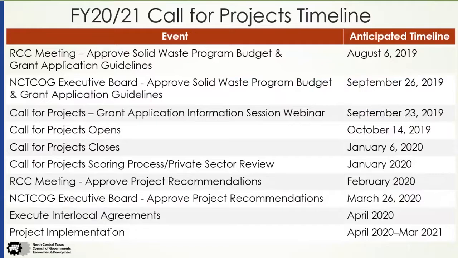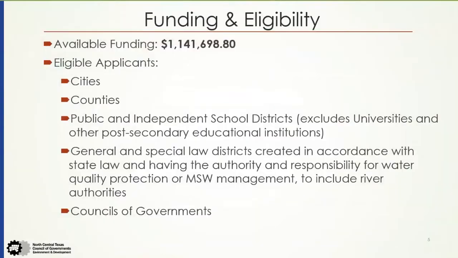That might actually bleed over into the very beginning, but we're aiming for January. The RCC, our Solid Waste Advisory Committee, will be approving the subcommittee's recommendations in February. That meeting date has not been finalized yet, but we're aiming for February. We then plan to take these RCC project recommendations to the COG Executive Board on March 26, 2020, in order to execute interlocal agreements and provide notice to proceed in April 2020, which will allow our awardees approximately a year to administer their grants.